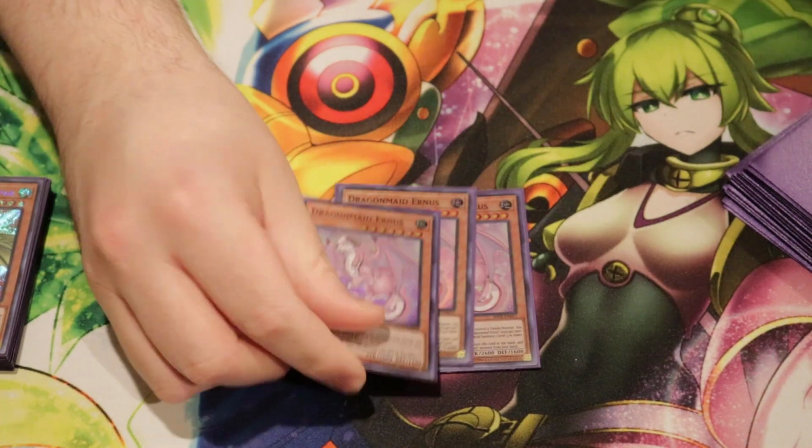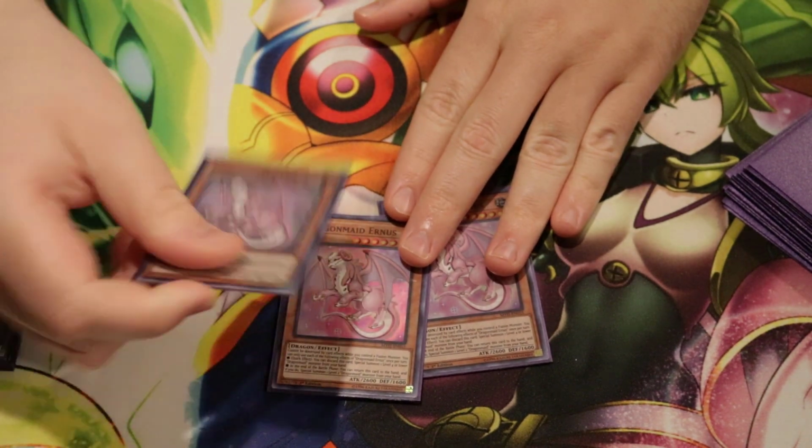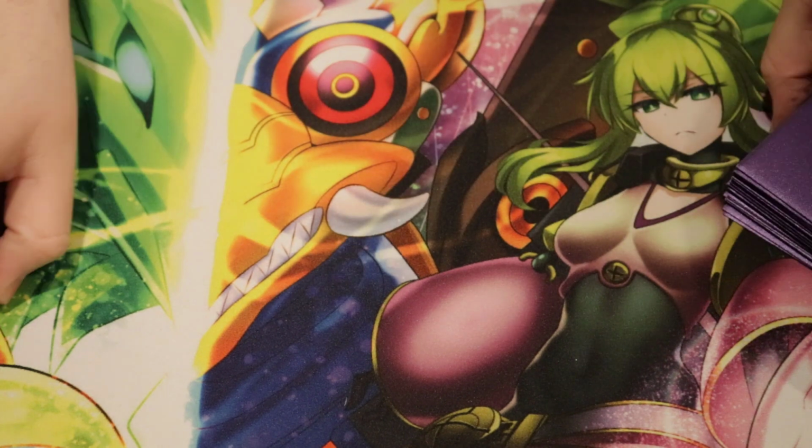Actually, that is the cool thing about this. I do like being able to use this as an extender if my opponent does have an answer to one of my Dragonmaids. So there's that.